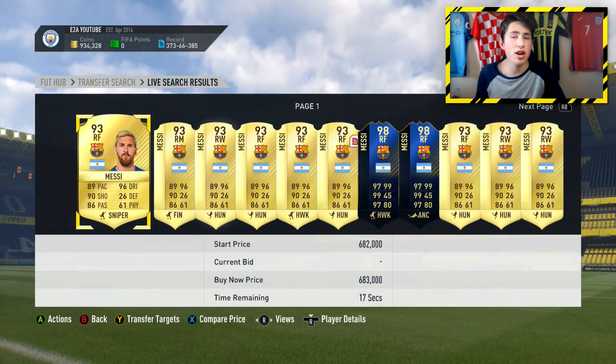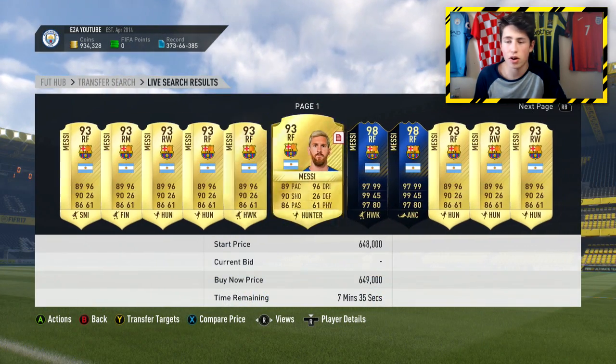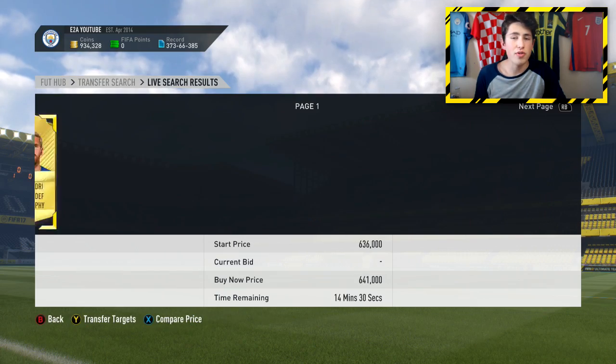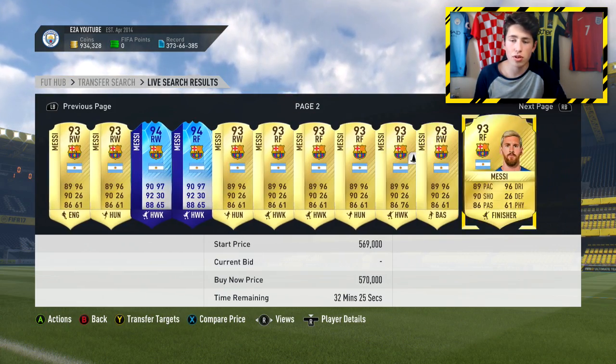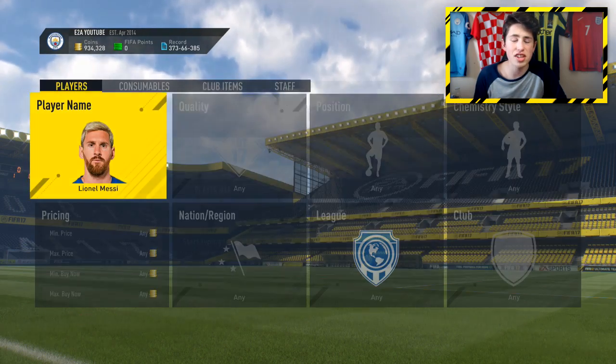If you do have any big players, like Pogba, Ronaldo, Messi, those cards are very cheap right now in comparison to what they've been in the past, but they will be dropping down even more in the future. And it is ridiculous how much these cards have dropped.